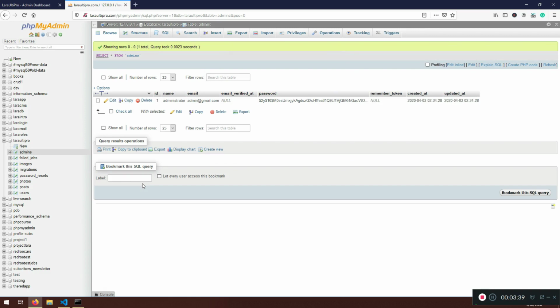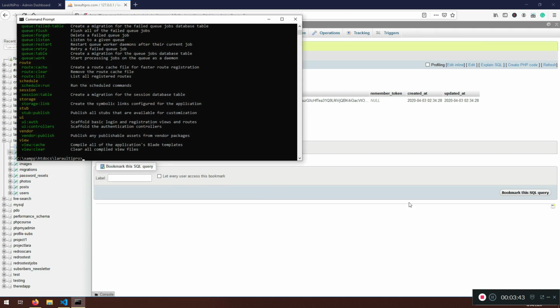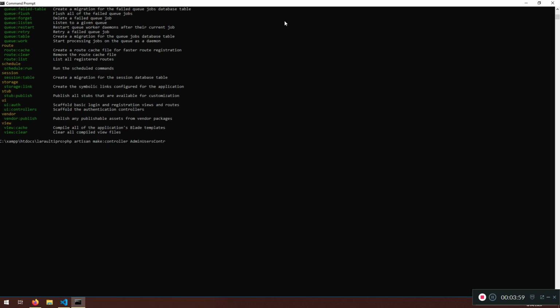Now, before doing that, it's very wise to create an admin controller. So php artisan make:controller, and let's say AdminUsersController. So if you can't see this, I'm just gonna zoom in a little bit.